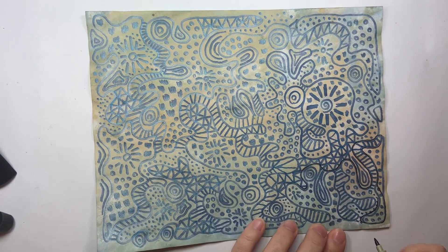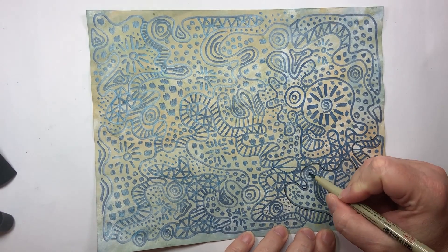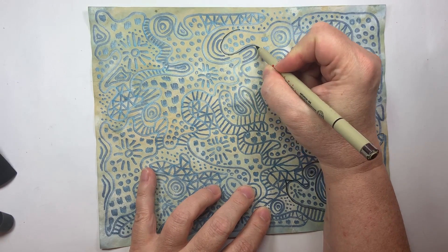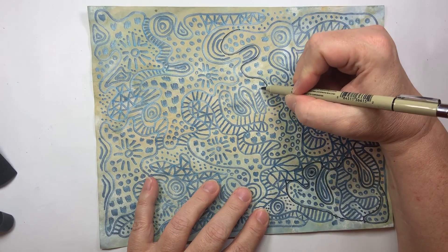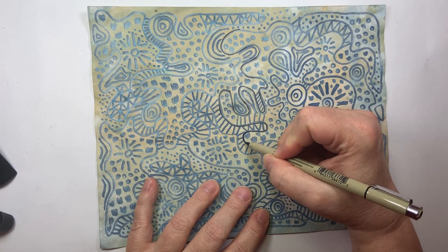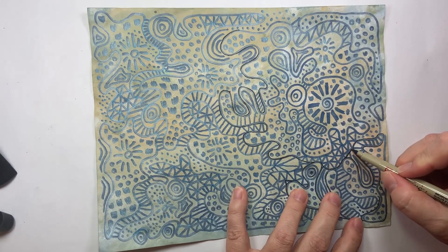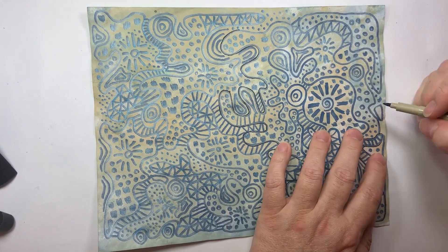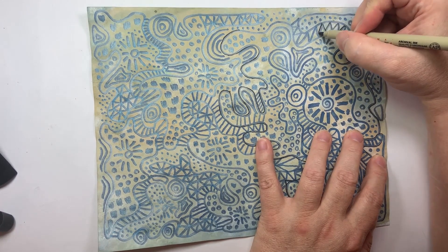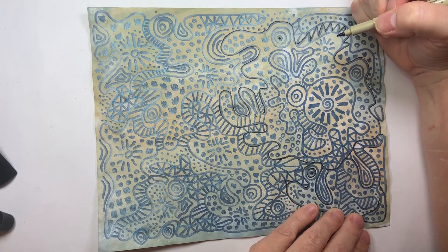I eventually started seeing things. The first thing I'm tracing here — that's the snout of a dog. There's his eye, there's his ear, and I drew his tail a minute ago. And now I see a dinosaur. That's his hand or claw, and those are his feet, and they wrap around. He's sitting right on top of the puppy dog. He even has some little spikes on his back.